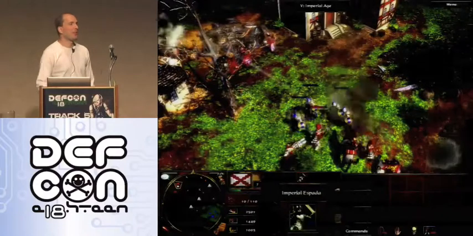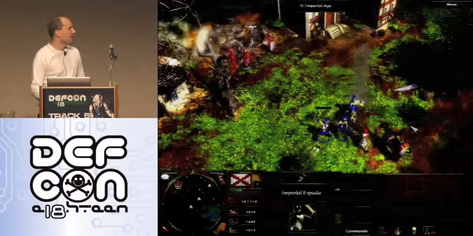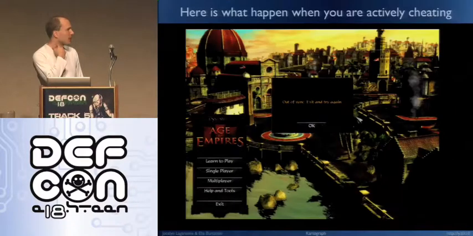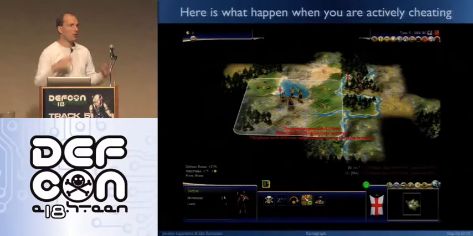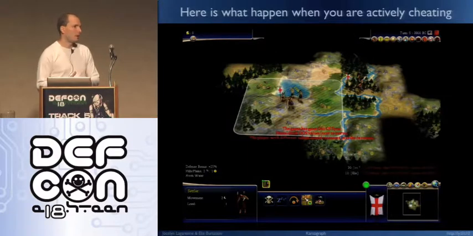So now I'm going to tell you the sad part of the story. There is a sad part in the story. Network, right? If you try to cheat on a game on the network side, well, here's what you get. Out of sync. We basically get out of sync because a lot of games actually do some type of checking on the value of the number of units you have, how much health points they have. For instance, if your unit is not dying on your side and is dying on the other side, that something is off. So we have to deal with desynchronization.